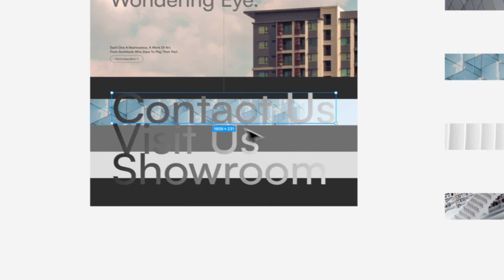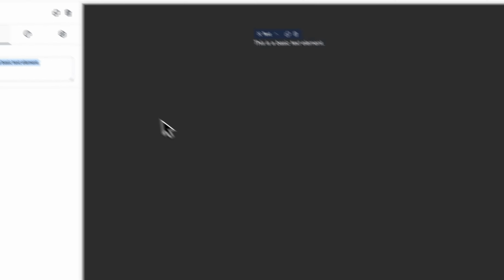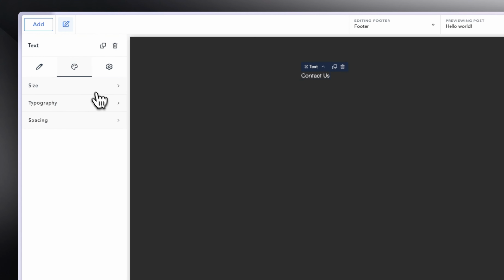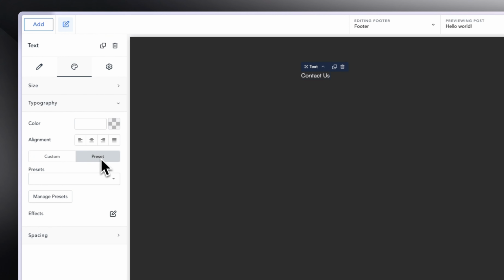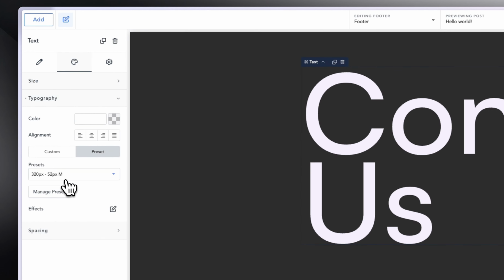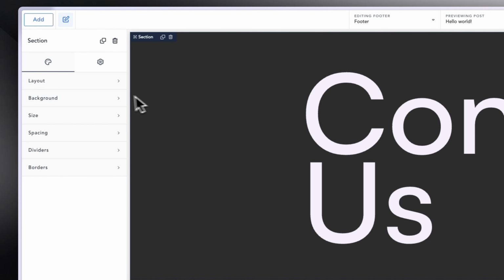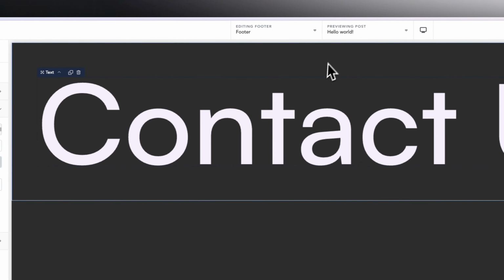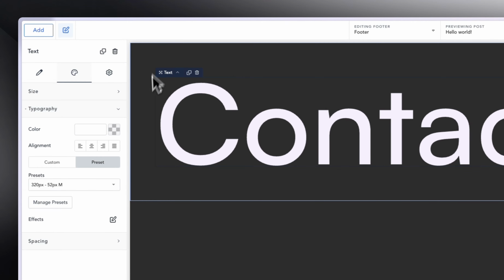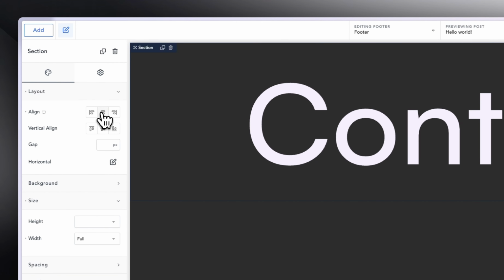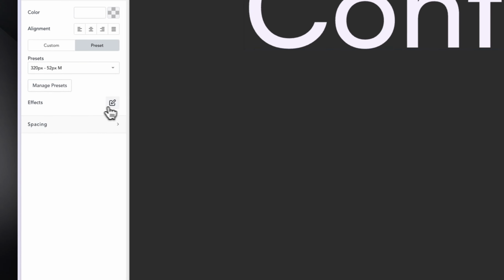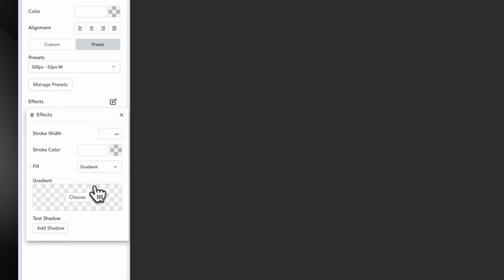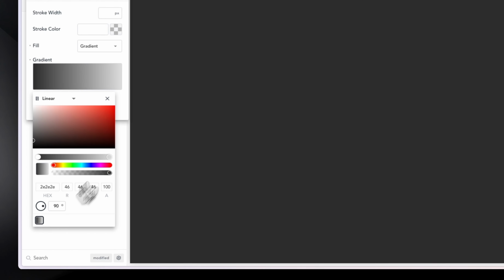And then let's add copy, paste it, and then in here we are going to do presets, and then choose that. Make sure that the width of the section is a full width, and then everything inside the section is also centered. Clicking back on here, I'm going to go into effect, fill, gradient, and do that.